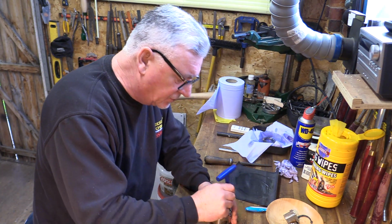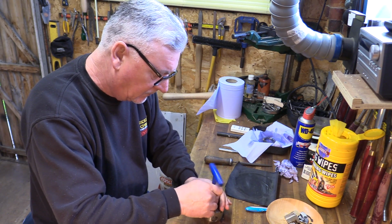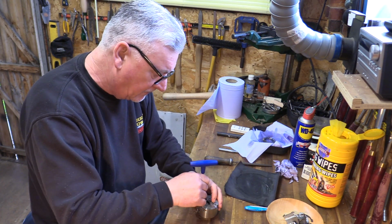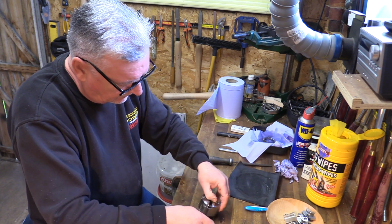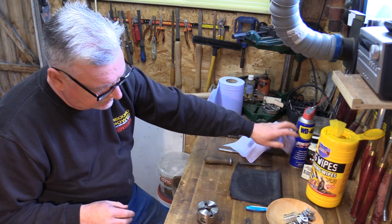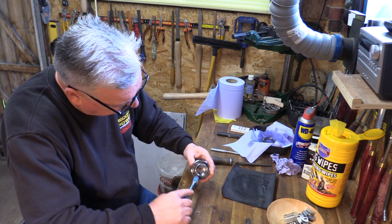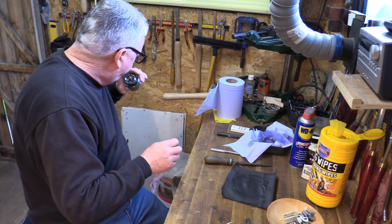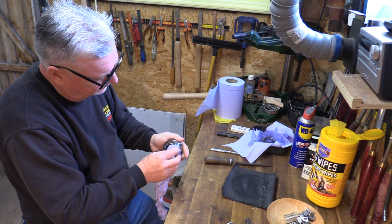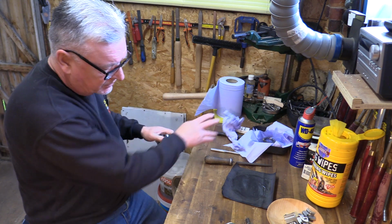Right, so I'm going to drop the jaws off now and get my base jaws out. Give those a clean in a minute. I just want to check this out. Give it a little bit of a clean off inside. Get rid of some of the dust first. That's good. It's pretty good. I'll give it a swill in a sec.